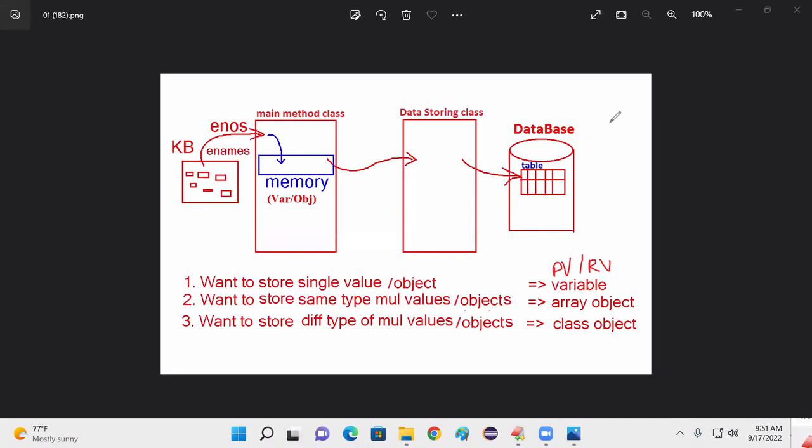String array, variable and object. Already comfortable? Can you please tell me the statements for creating int array, double array and string array with the values? Int array, employee numbers equal to square brackets 101, 102, 103.